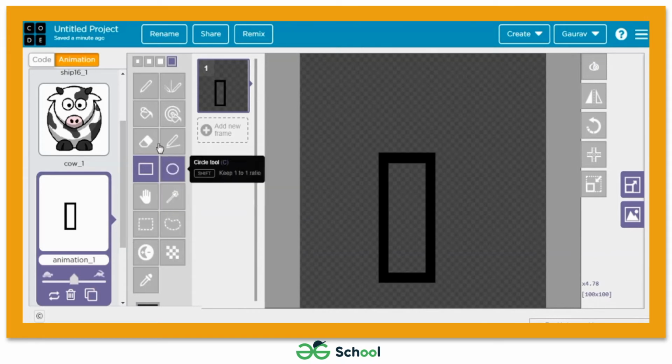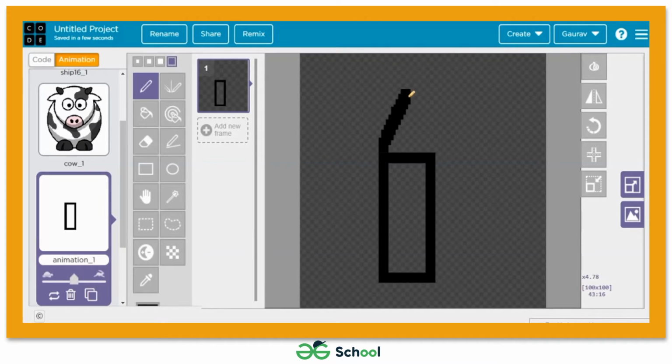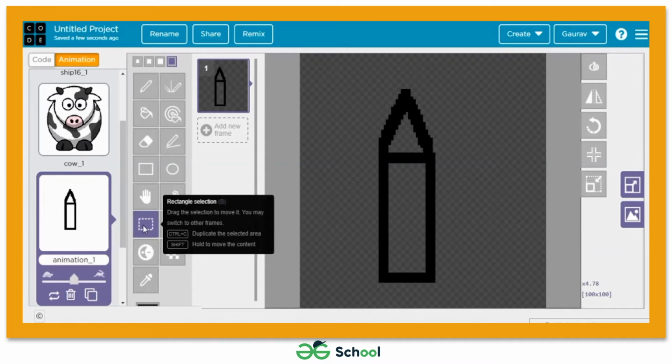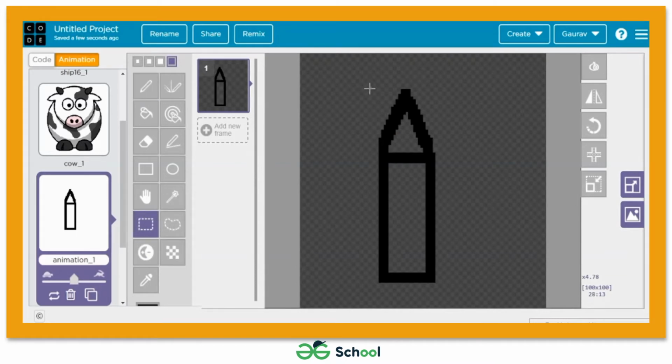Fine, and now I am going to make use of this pen tool, and I am going to draw a mountain kind of thing right on the top of this rectangle. So this is going to be the bullet for us. Let's make use of this rectangle selection tool and select this whole sprite.